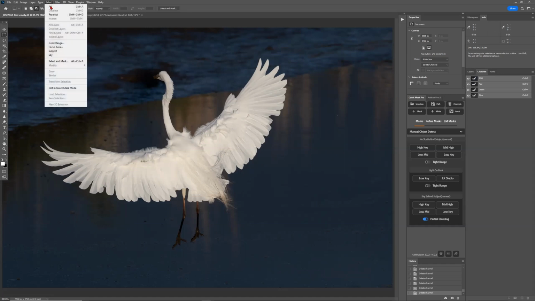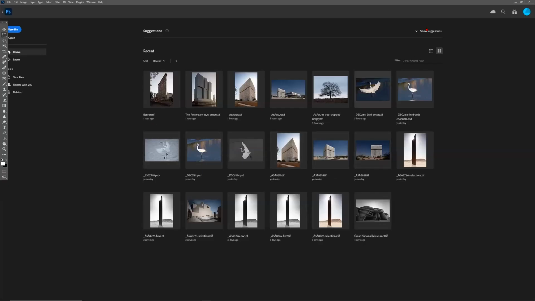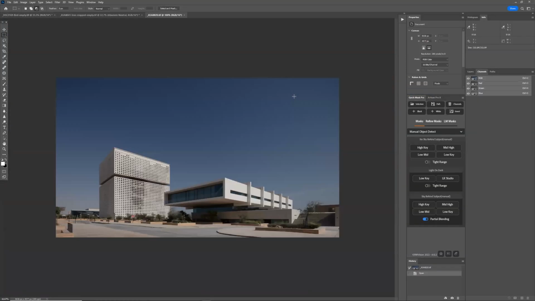Okay, so I'm going to do that. Start with subject selection. By the way, there's a difference between subject and object selection. In case there's just one clear object in your photo, then you can use subject selection. If there are multiple objects in your photograph, then you cannot use subject selection, because it will probably select all those objects if they are in sharp focus, or the wrong one. Okay, so let me show you that before I continue with this. Where's that photo? Oh, there it is.